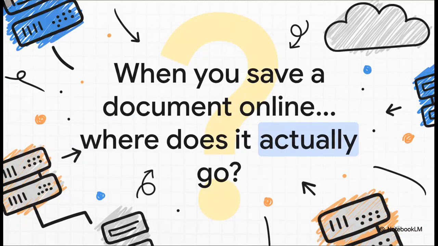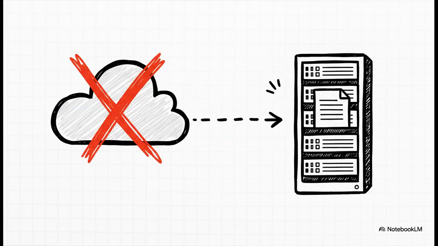I mean, really think about that for a second. You hit upload on a photo or save on a doc, and it just, poof, goes off into the internet. But where is there? What does that place even look like? It might feel like magic, but it's not just floating around in some vague cloud.